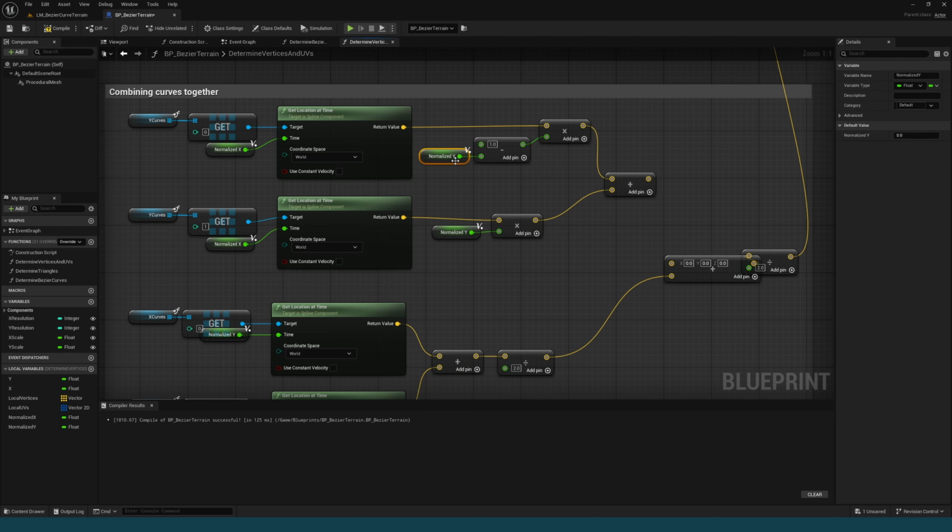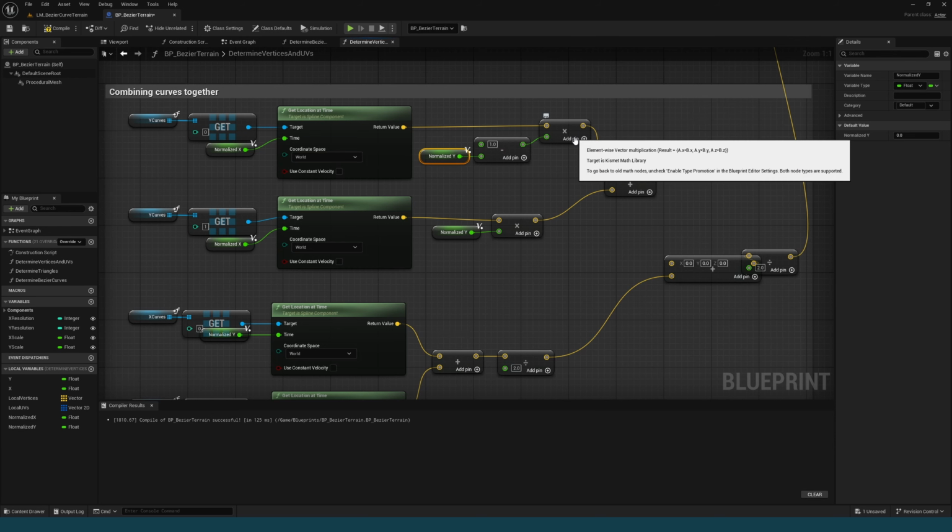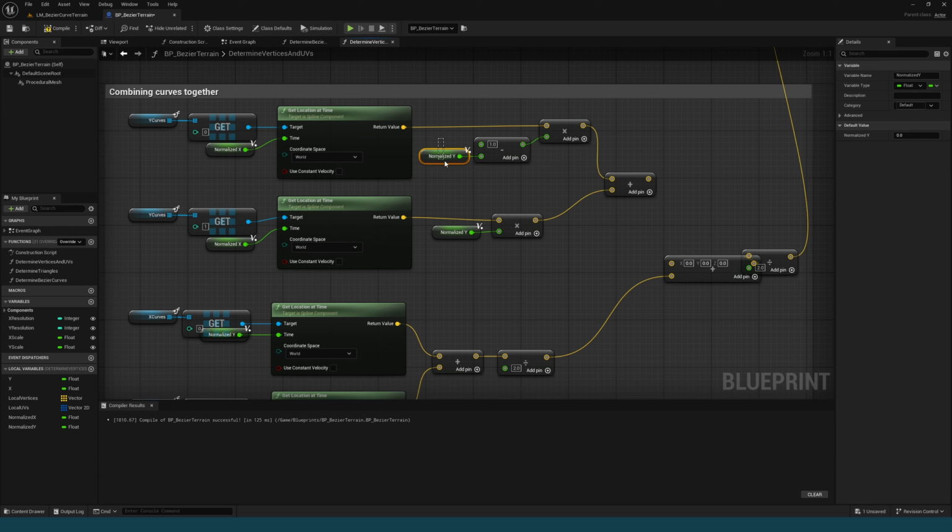When our normalized y equals 0, we have 1 minus 0 is 1. So our weighting overall is 100%. And when our normalized y is 1, we'll have 1 minus 1 is 0. So then we'll have 0% of this curve. So in this way, we're kind of like interpolating between these two different y curves along our y direction.